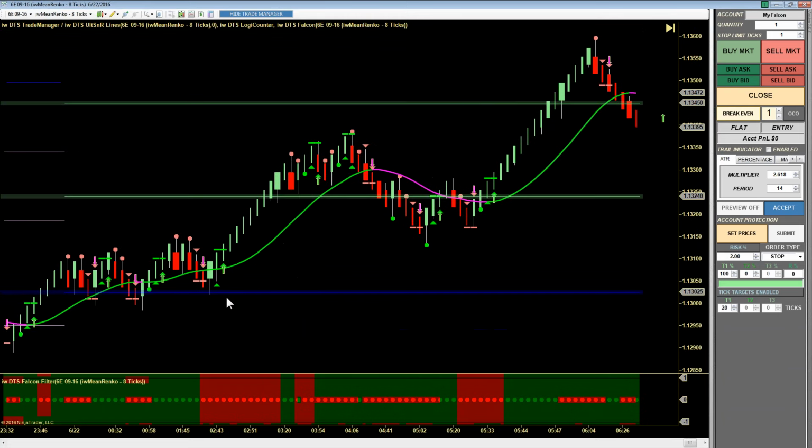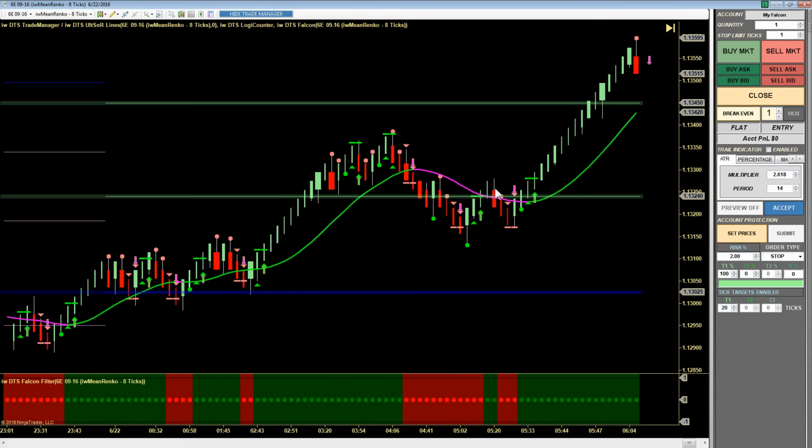And a nice progression, a couple of signals here that would have been very difficult to take on the Falcon. Here's a nice signal though, out of the London Open, we had a very strong signal. This is the late filter entry signal. Right? The trend line does not go out of sync. The filter goes out of sync, comes back into sync, and produces our buy signal. And you can see very nice progression through there.